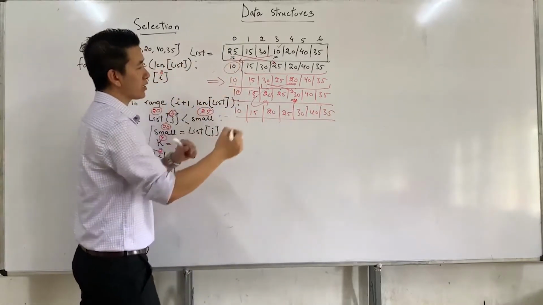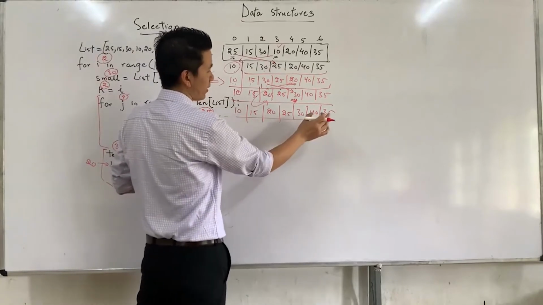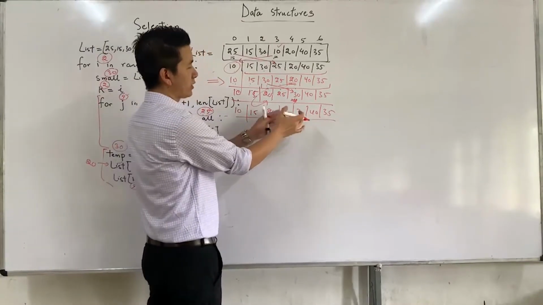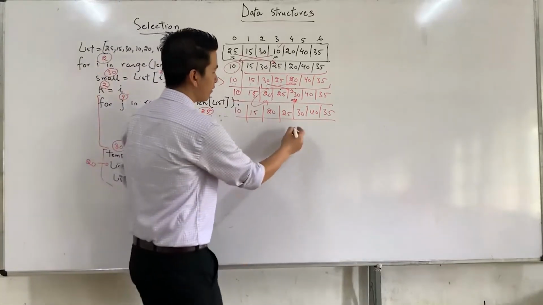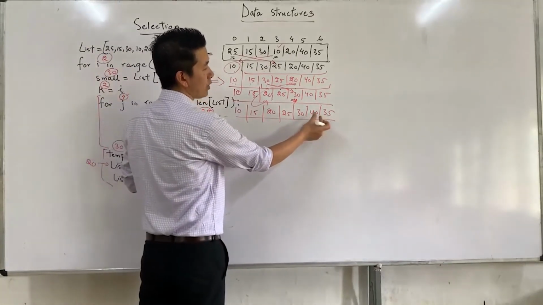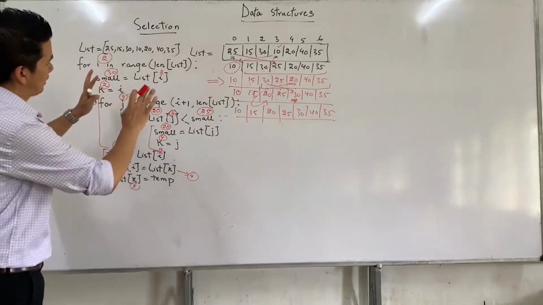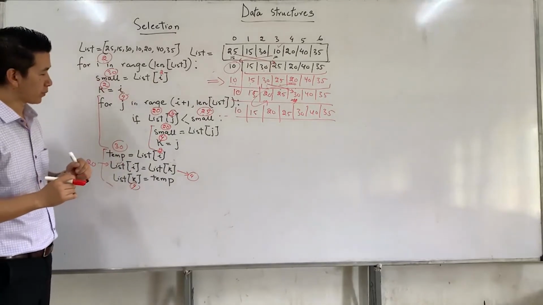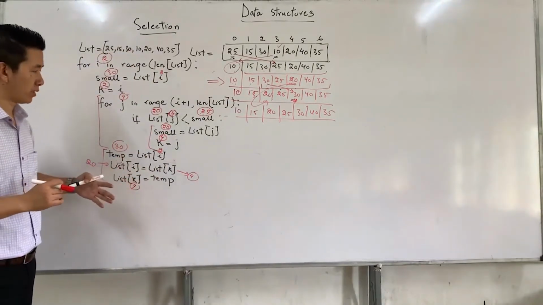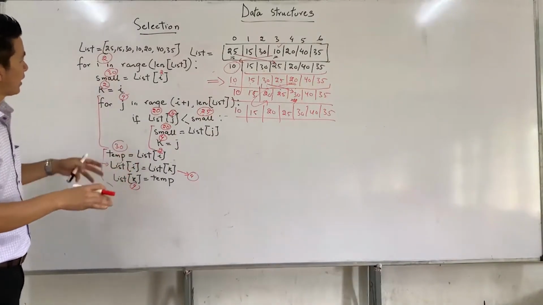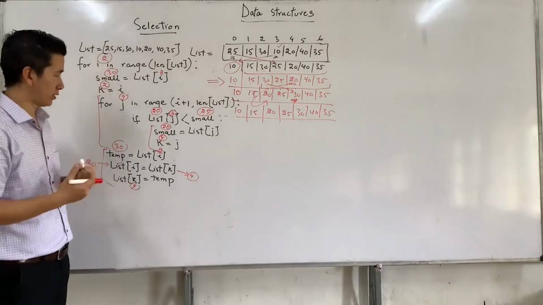Now, when you go for the next one, these two will be interchanged. 30 will still be in the same place, okay, there won't be any changes as such, and then finally, these two will be interchanged. Okay, so the program is a little complicated, but provided you follow the logic properly, it should be pretty simple. Okay, so this program is what we refer to as the selection method.